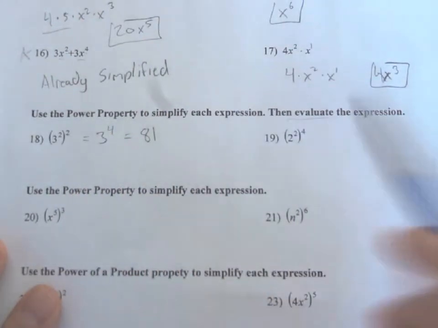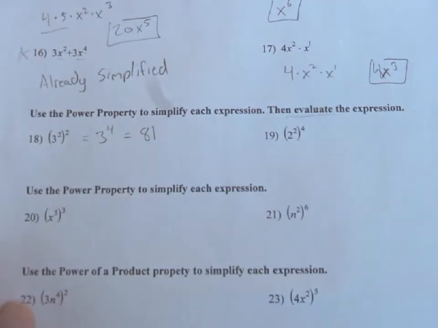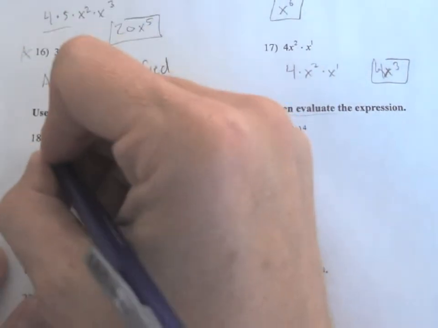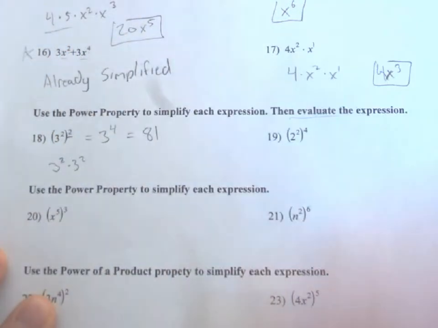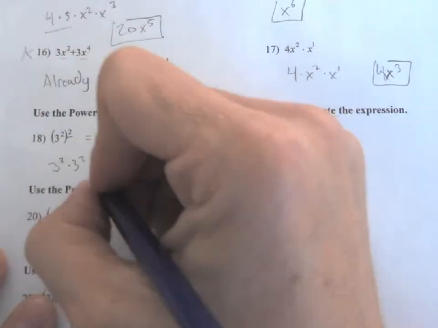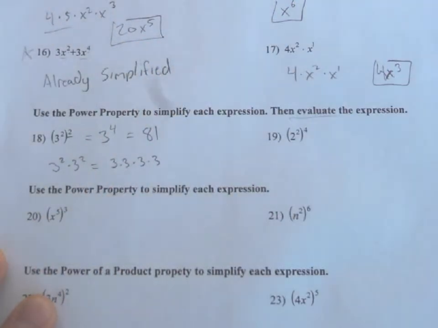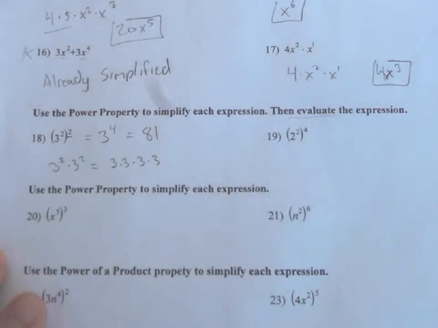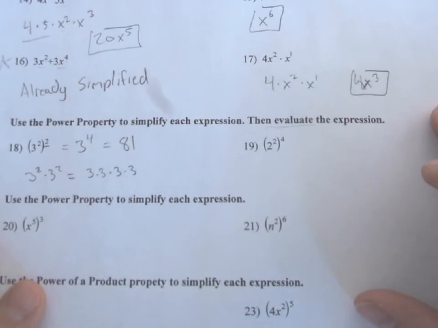Okay, so it says to evaluate, right? We can also actually get the number because we're talking about numbers here. Now, if you were not sure why that's the case, you can always expand, right? Remember, this 2 means 2 copies of what's inside. So there's 2 copies of 3 squared. But each of those copies of 3 squared is 2 copies of 3. So this is 3 times 3, and this is 3 times 3, and altogether we have 3 to the 4th. Okay? Now you don't have to expand here. That's just kind of showing you that property kind of close up.